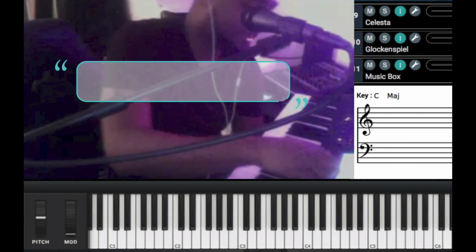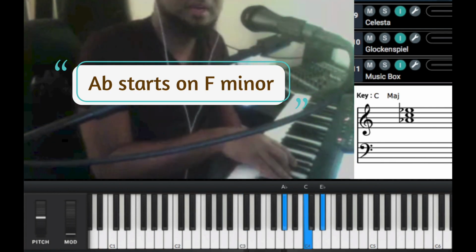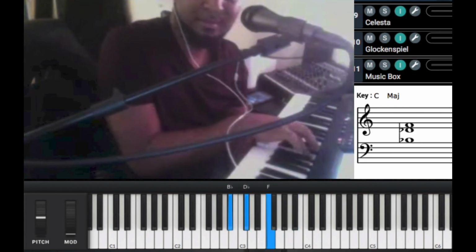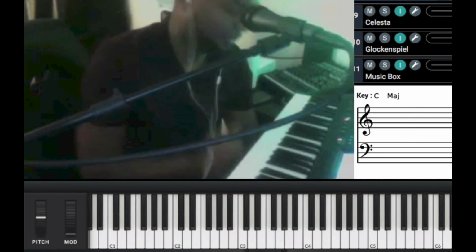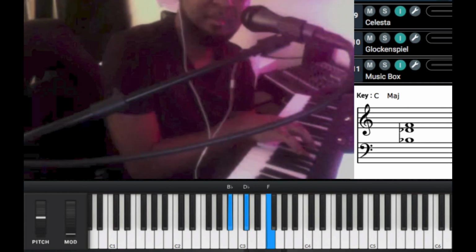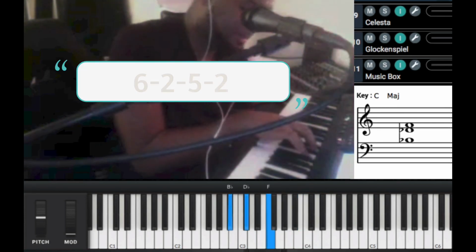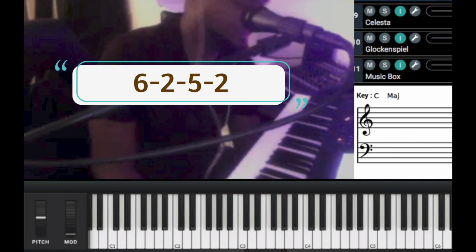Now today we're in the key of A flat. But it starts on the 6th, which is F minor. So what's your chord progression? It's F minor, B flat minor, E flat major, B flat minor. So it's a 6-2-5-2. So 6-2-5-2, that's your chord progression.